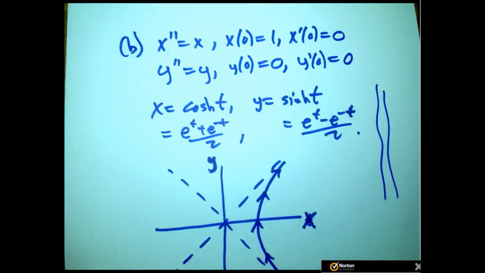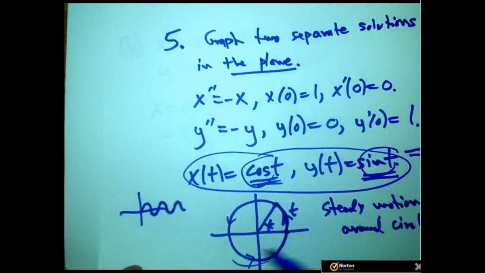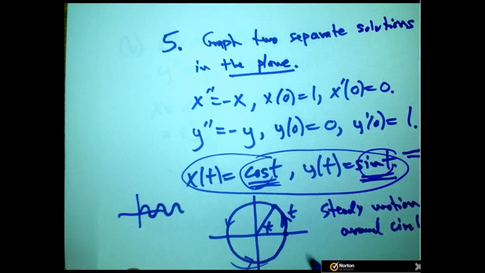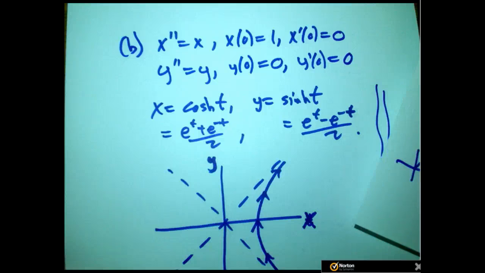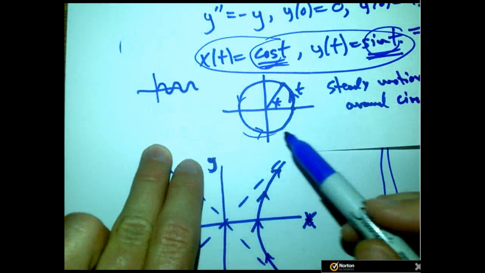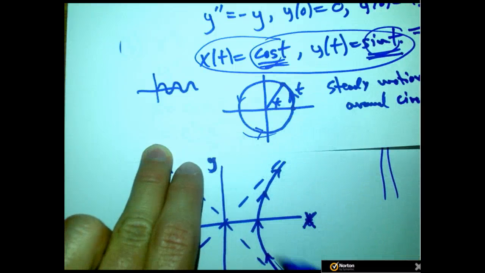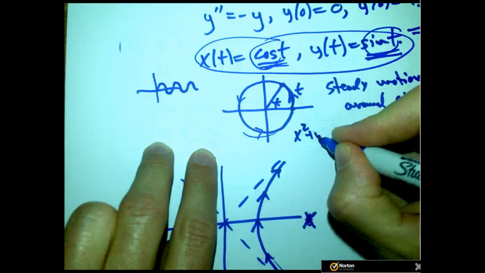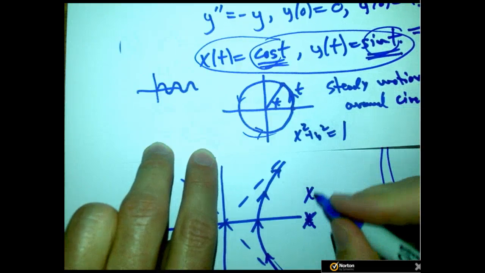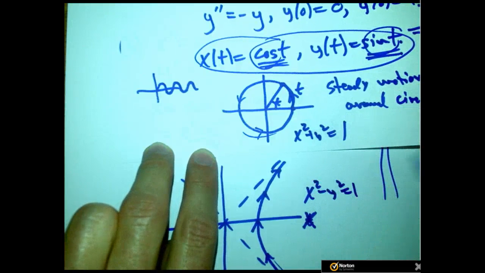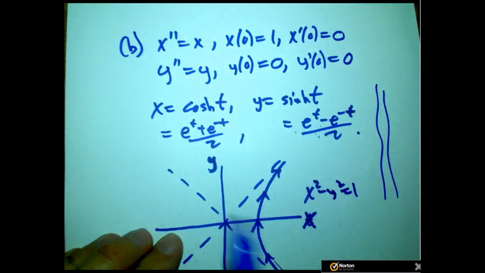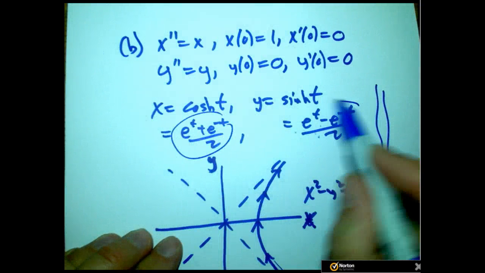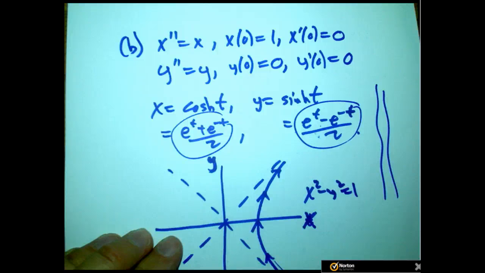And that's quite different, in some ways, from tracing out a circle. But wait a minute, they're both conic sections. Let's see if we put them together. These have very similar equations that define them, just by flipping a sign. This is x squared plus y squared equals 1, and this is x squared minus y squared equals 1, which, again, is a good exercise to verify: if you take this squared minus this squared, you get 1. It's not very hard algebra.